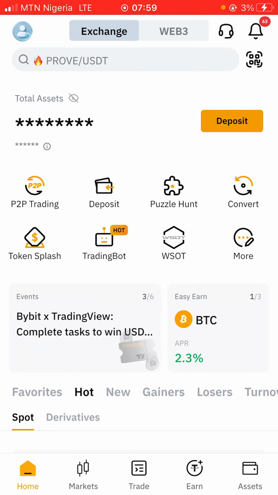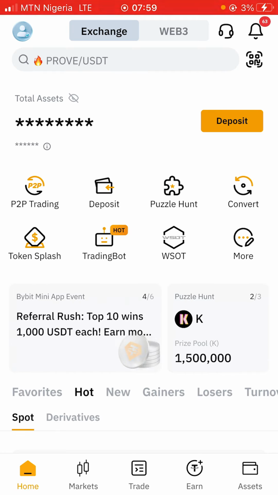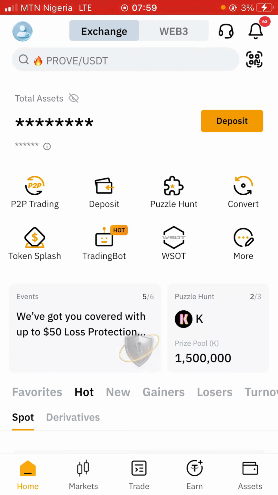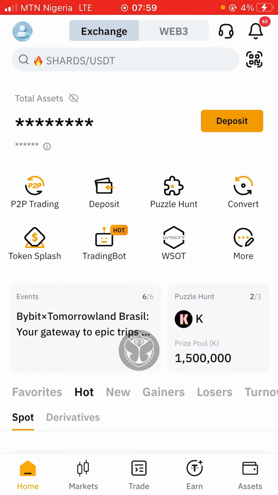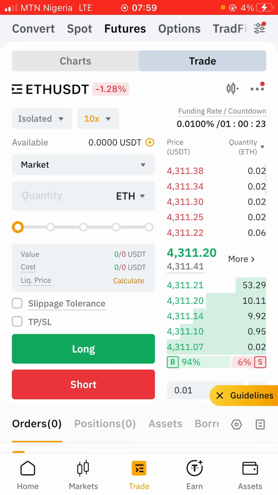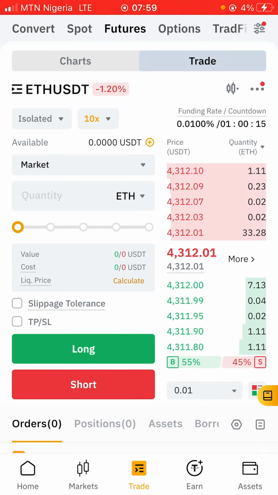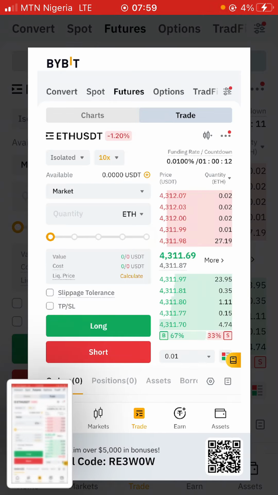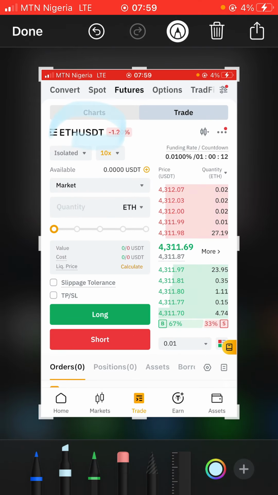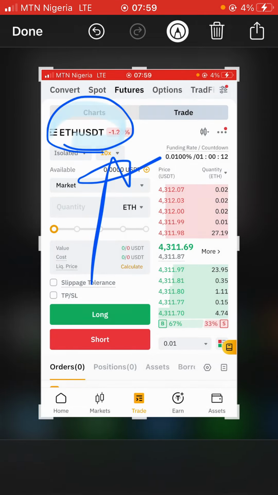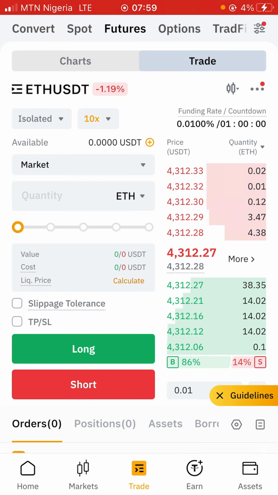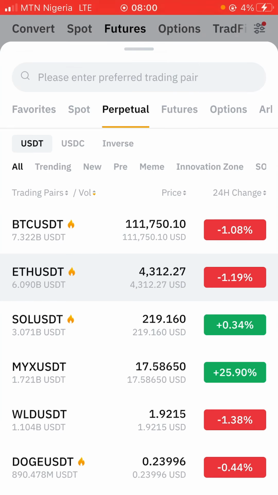Now after getting your USDT, by now I believe you have gotten your USDT. The next thing to do is to move forward to this place called the trade section. You can see below here, after home page, you see market, you see trade. You click on the trade section, because we're doing this under the spot market. Do you understand? Once you are here, in case you are seeing another crypto right here, because right now what I'm seeing on my page is ETH, that is because I'm already doing this before recording this video. So let me show you guys. If yours is not showing ETH, if you click on that particular place, it will bring you here.